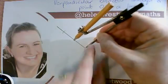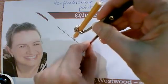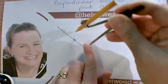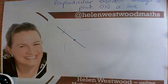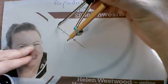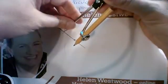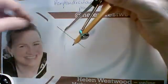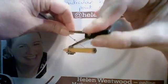Now when we put the compass point back here, we don't want to do the arcs because otherwise they're not going to be big enough to cross each other. Remember, we've always got to put our compass more than halfway before we do our arc at the top and our arc at the bottom. Now this time we don't go to the end of the line like we did last time, but instead when we do our second set of arcs, we put our compass point where that arc crosses the line. So I'm just going to bring that in, and then again, arc at the top, arc at the bottom.